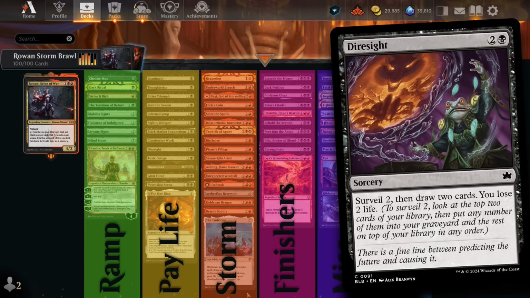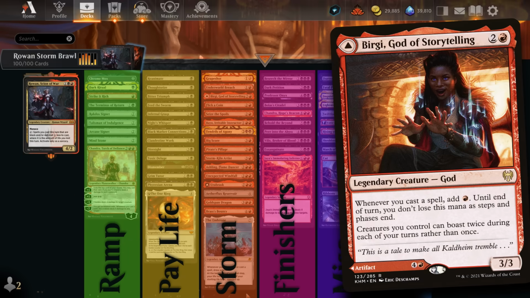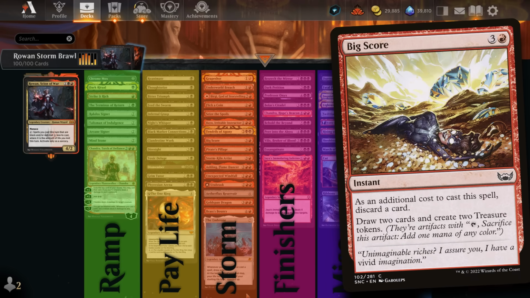And then we've got our red storm cards, which are here to draw cards, make treasures, generate additional mana whenever we cast a spell, so these make it easy to keep chaining together more and more spells, and especially with a mana discount from Rowan, we can then hopefully combo off in one big turn.